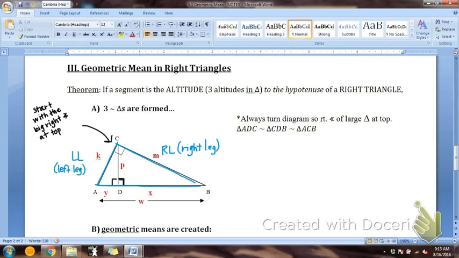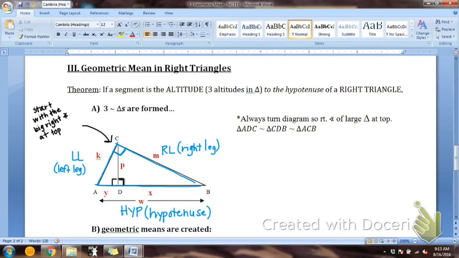Not the base. I mean, it does look like a base, you're right. But it is across from this right angle. And across from a right angle, do you remember what that's called? Yep, getting there. Hypotenuse. Okay, so we call this the hypotenuse. Hypotenuse is the name of the side that is across from the right angle. Now, since we have three right angles, technically we have three hypotenuses, but we're only going to consider the big one as a hypotenuse. Okay?